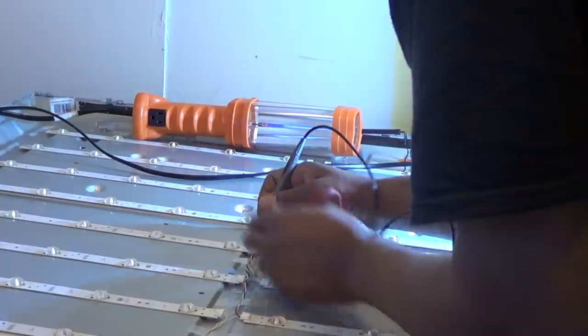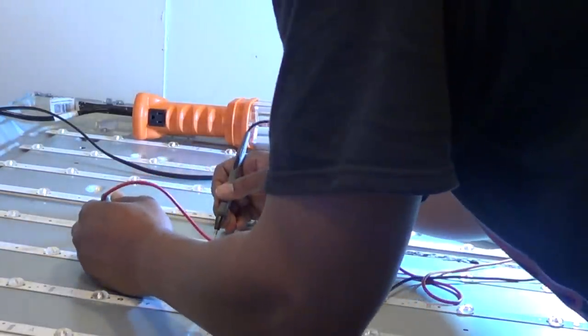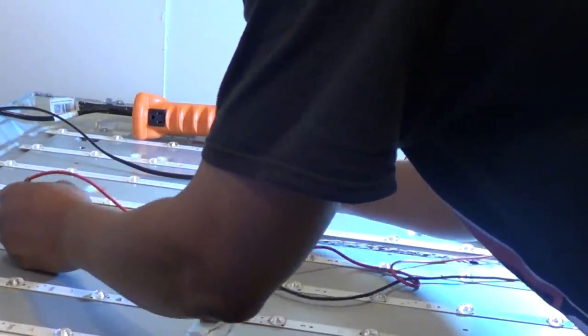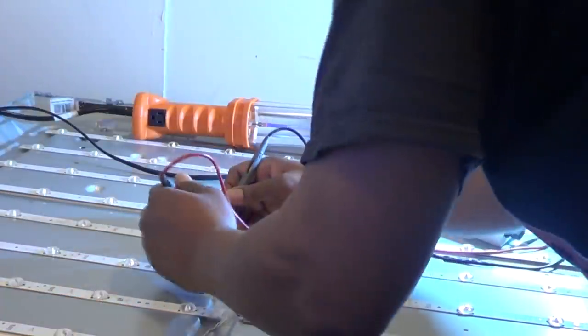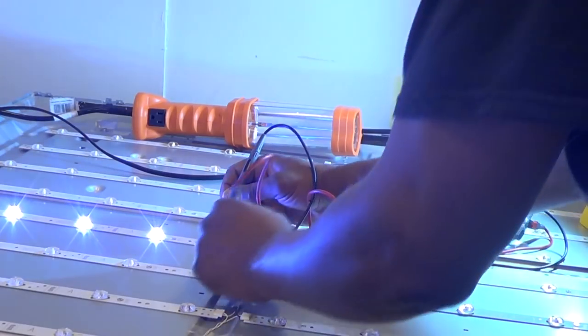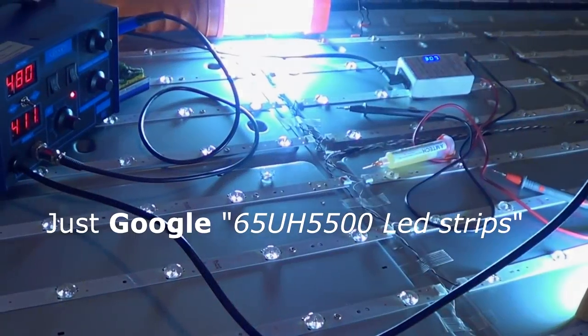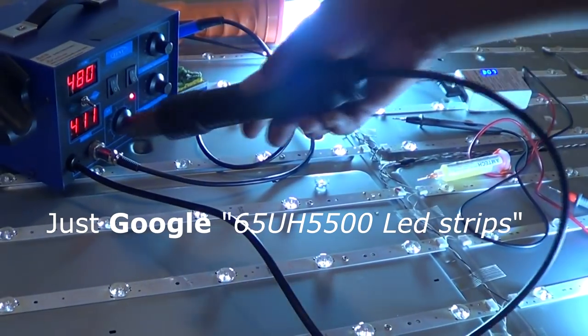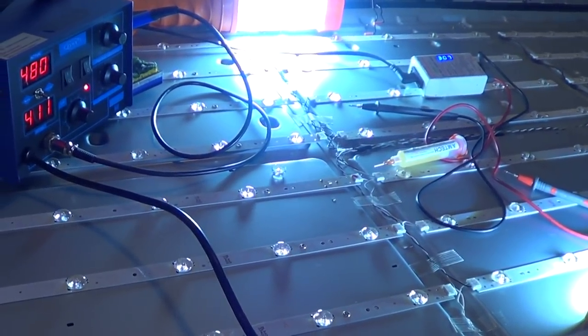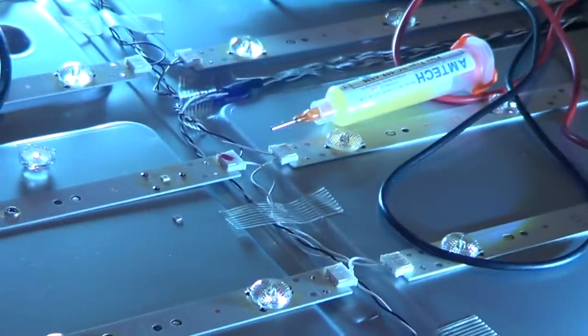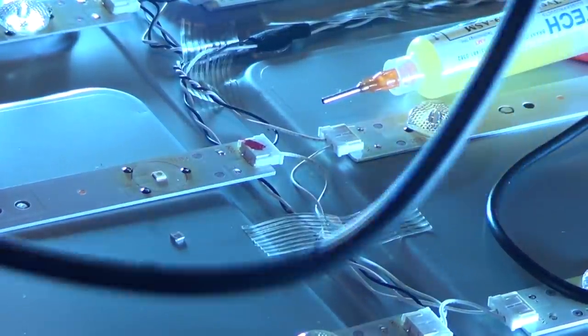Okay, looks like that is our bad strip. And as you'll see that very first LED on that strip is bad, and that's most likely our $2 problem right there. If you want to get the entire strips without doing any soldering, just use the model number of the TV and go on eBay and I'm pretty sure you'll find it. Or just Google it, 65UH5500 LED strips. Google it and that should come up. You probably need to order maybe one or two for this TV.